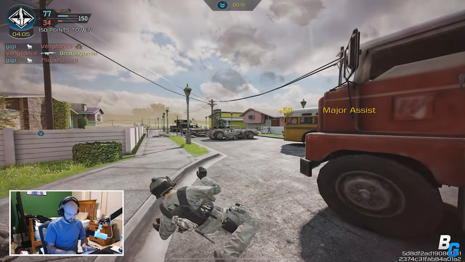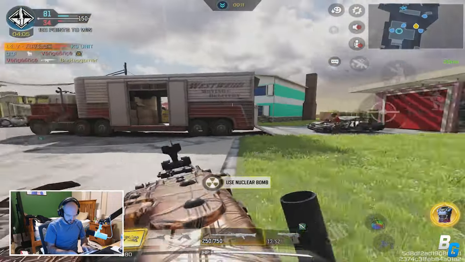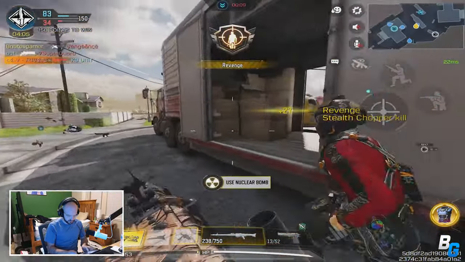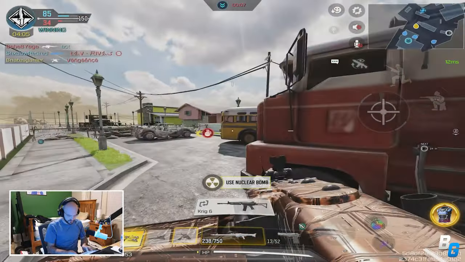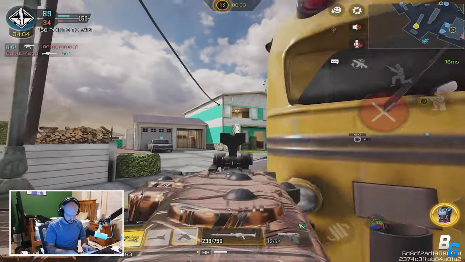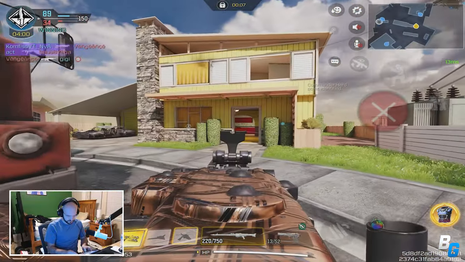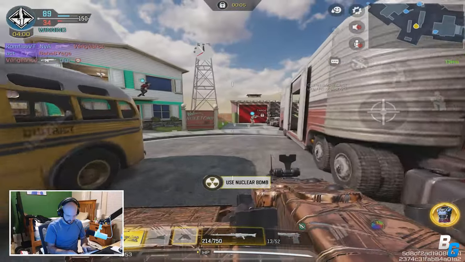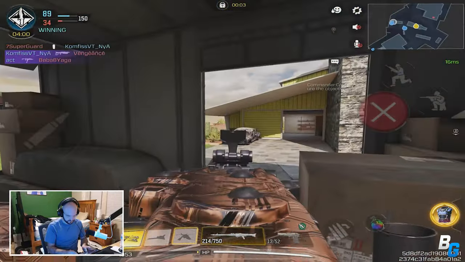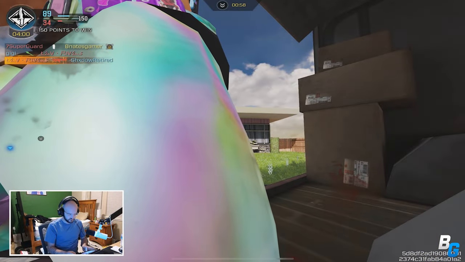Jeez. Where am I, man? I'm still a little rusty. It's like my first game on. There's a guy upstairs. Oh, freaking. Pretty sure there's a guy right there. Oh! With a shield!